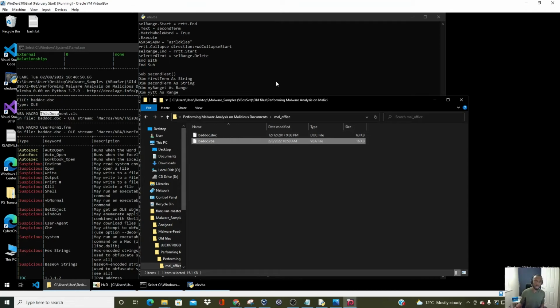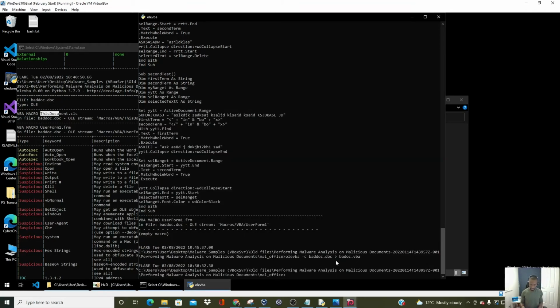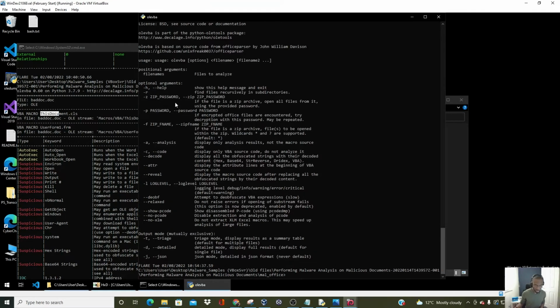Cool. Let's do another olevba. That gives us another help. What I want us to focus on is the deobfuscation option, which attempts to deobfuscate VBA expressions. It is slow, and then it splits the macro source code after replacing all the obfuscated strings by their decoded content.